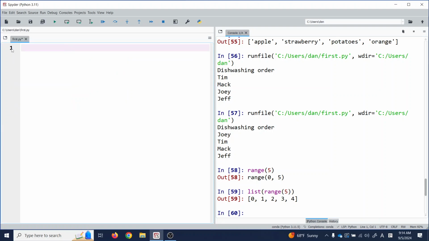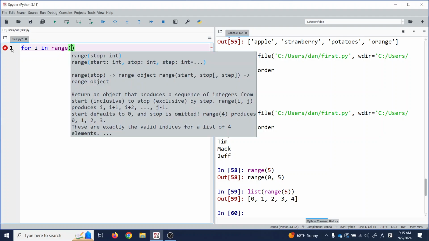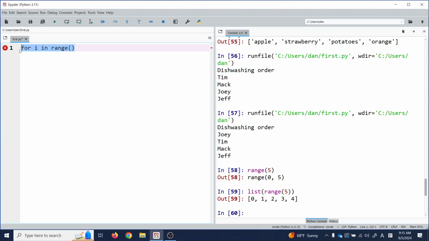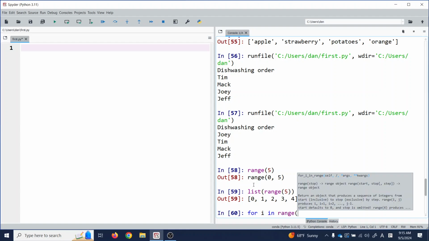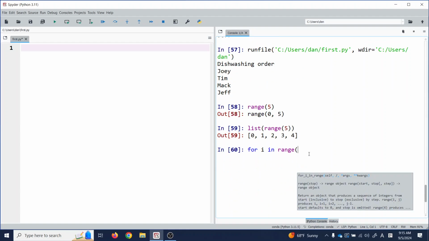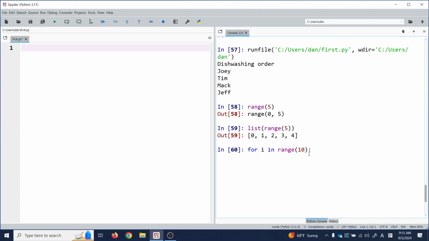If you want to repeat something over and over, you can use range. So for i in range of, say, 10, print i.